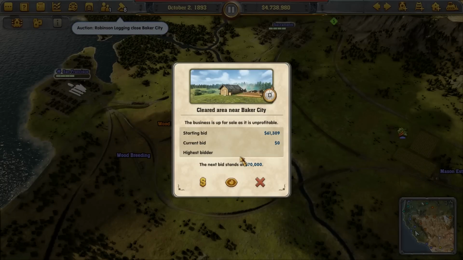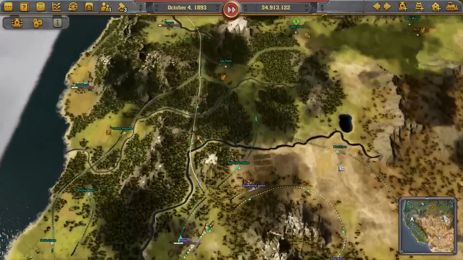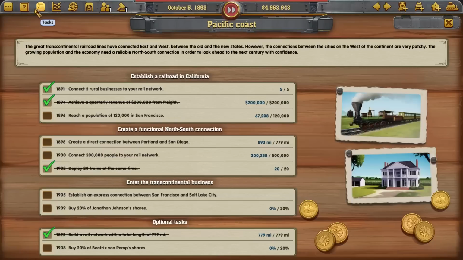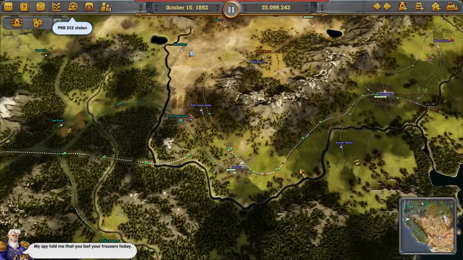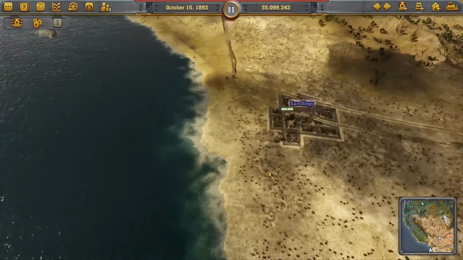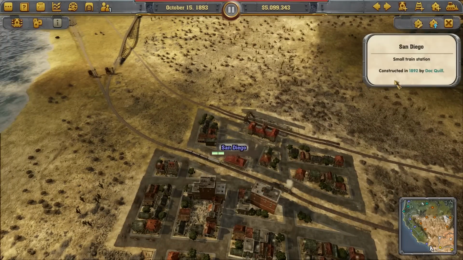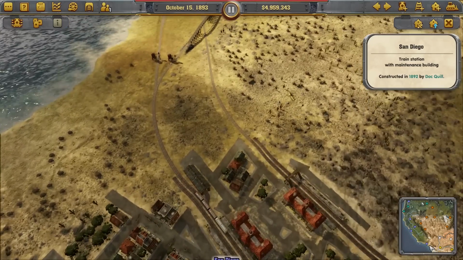Now we are getting fruit and veg to them, which is good. And my mission was... What weighs 50 tons and has no wheels? Portland and San Diego. I don't know why I'm not getting credit for it. Is it too long? Oh, am I over the limit? My spy told me that you lost your trousers today. Oh my. Is that actually the problem? It might be that I'm over the limit. It doesn't consider it to be direct enough.